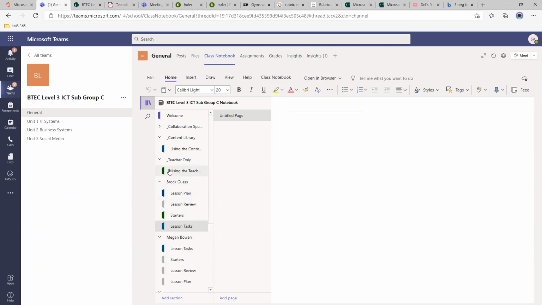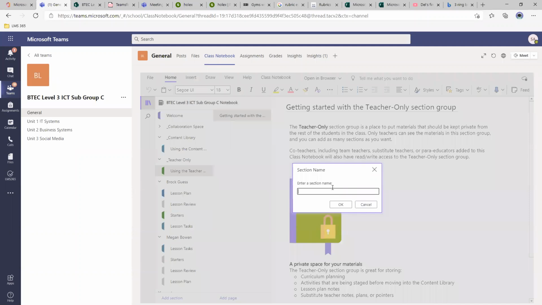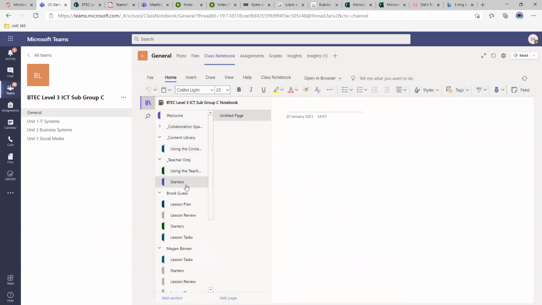Now, what's the point of all of this? What do we do with this? So basically in the teacher only section, this is what I would do. Doesn't necessarily mean it's the right thing. I would replicate those sections in the teacher only. So here, my section name will be, what did I say? Starters, right? So in the teacher only section, I'm replicating exactly what's in my students' notebooks.